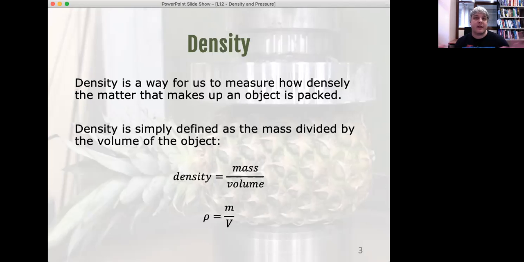There's the same amount of matter overall, the same amount of mass, still 1 kilogram in each object, but it's just more packed in for the very dense object. So density is just a measure of that. It is the mass divided by the volume, how much mass there is per unit volume. For density, we use another Greek letter, rho, and it looks like a curvy p. A lot of the Greek letters look like curvy letters that we're used to because they're all originally derived from similar alphabets. So we've got the curvy letter rho, and it is just mass over volume.